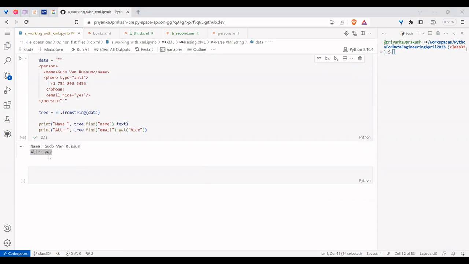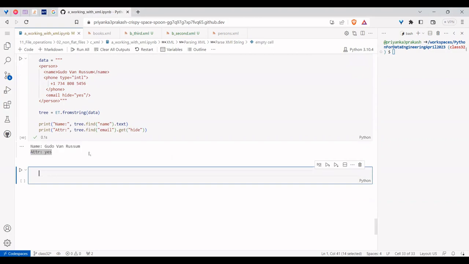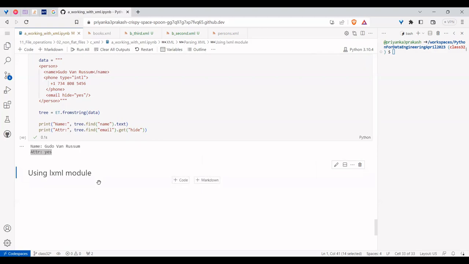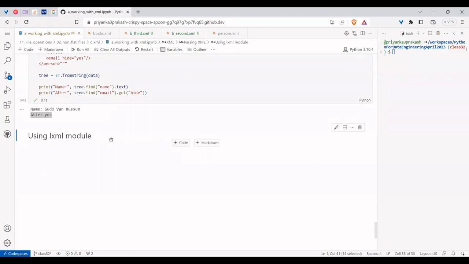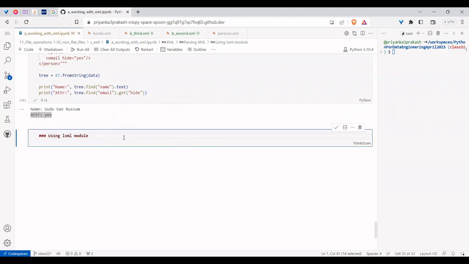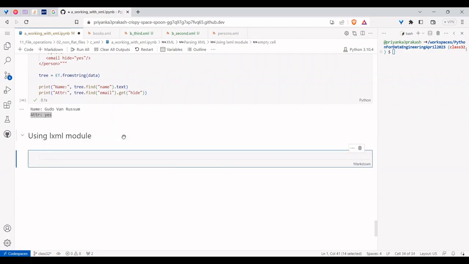Similarly, for the same thing, you have one more module. That module is called LXML. Using the LXML module, the same operations, whatever you have done till now, we can also do with LXML. In fact, if you want to work with LXML, first we need to install it. Because it's third party, we do pip install -U lxml.